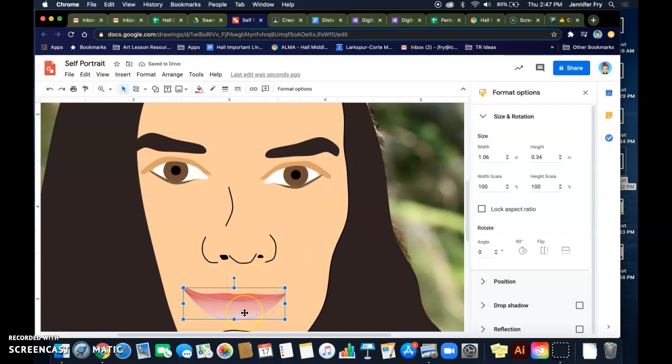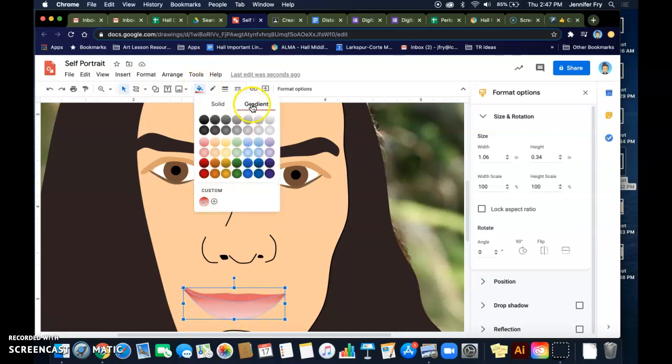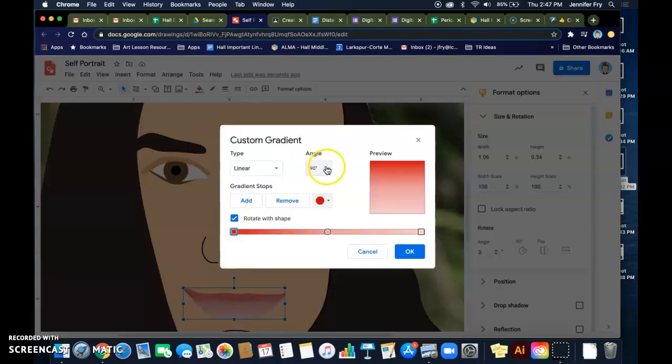Okay, so it's starting to look similar, but the problem is my lip is curved, so it can only do so much with the gradient. We can adjust the angle of it. It was 90 degrees, right?